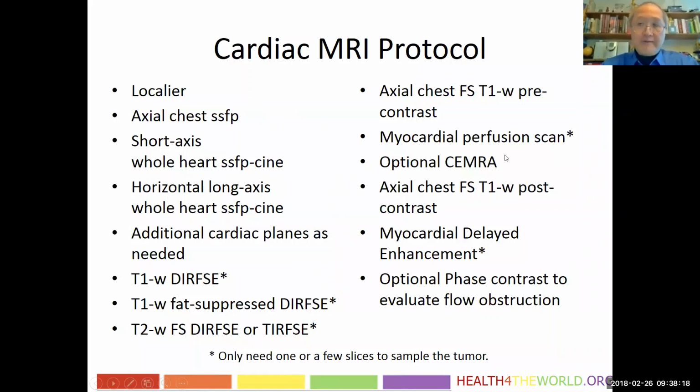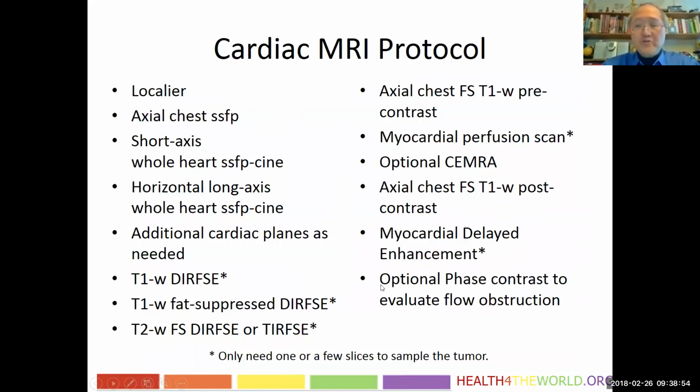But let's say you do have vasculature that you need to evaluate and you know it might have an arterially enhancing tumor, then I would do the myocardial perfusion scan first, again using the plane that shows the mass best. Then I'll give a second dose of contrast to do the contrast-enhanced MRA. Once the contrast is on board, I'll do the post-contrast survey of the entire chest, again with the 3D fat-suppressed T1 breath hold sequence. After that, with the appropriate delay, I'll do the myocardial delay enhancement.